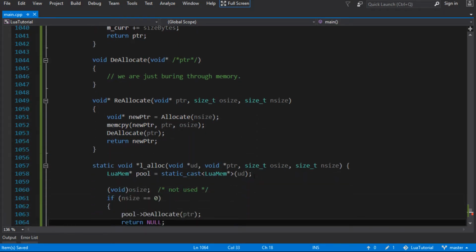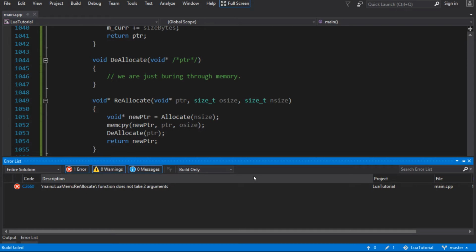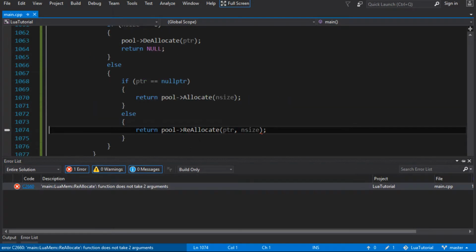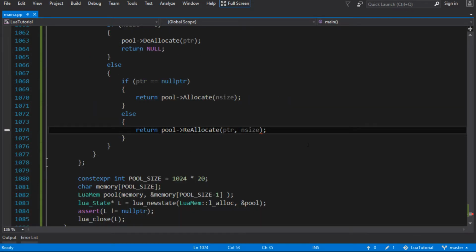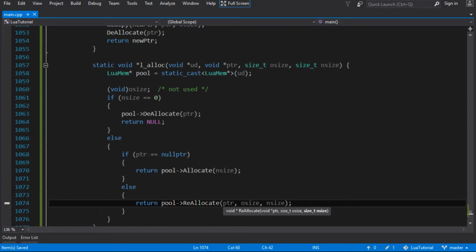So the only thing we're going to have is probably a compiler error from that. Function does not take 2 arguments. So to reallocate now, we need the old size and the new size. So just to be clear, that's what these parameters were for this allocation function.